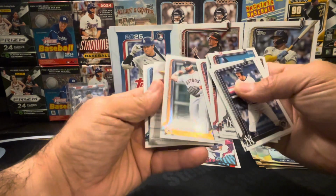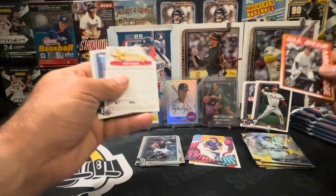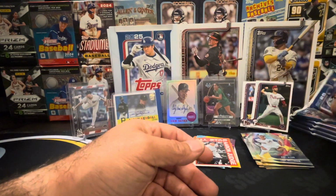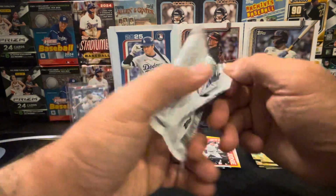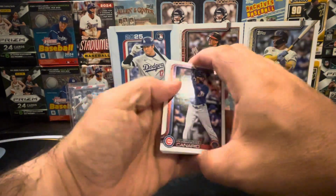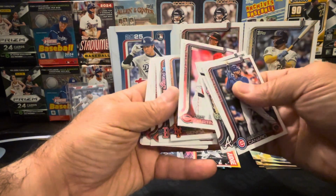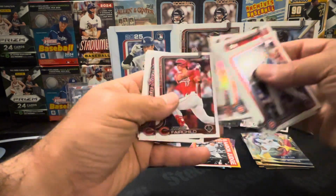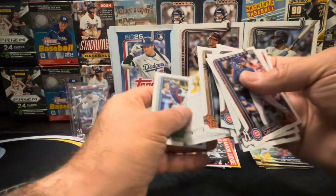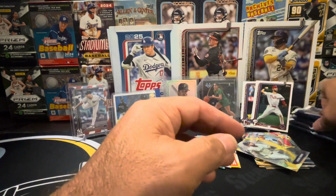I had these boxes for that rip, but again, that rip was several hours long, and I just was like, I could continue to keep it going, and I knew at some point I was going to hit one. I mean, I could have opened all the product that I had and not have hit one, but, you know, I just kind of had a feeling. Just had a feeling that at some point I was going to hit it.